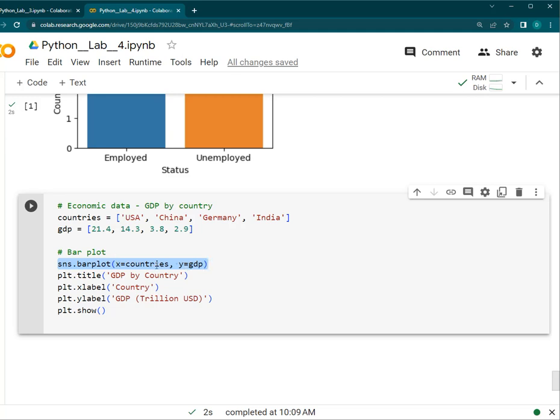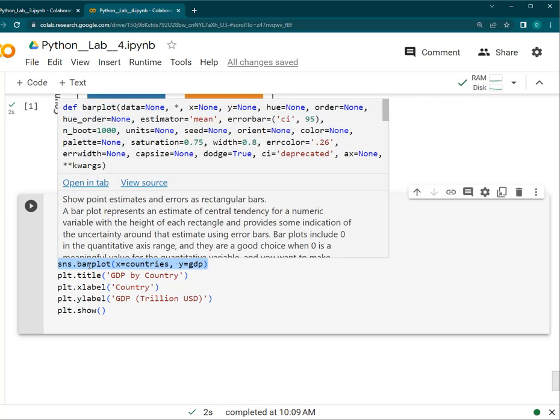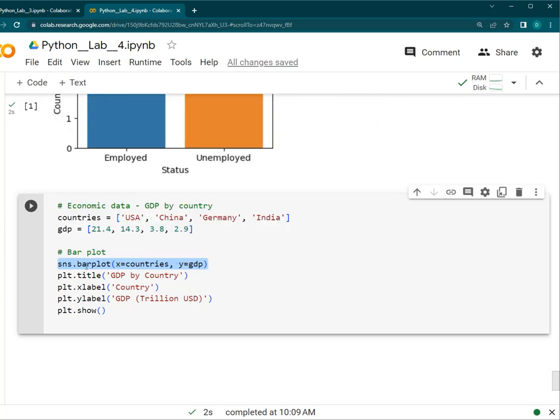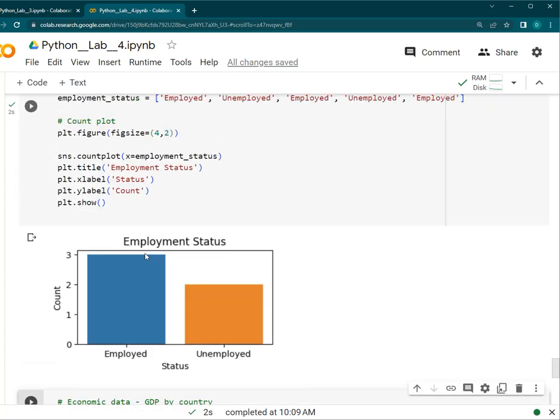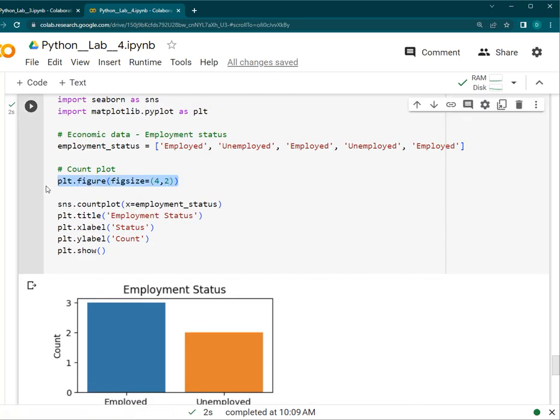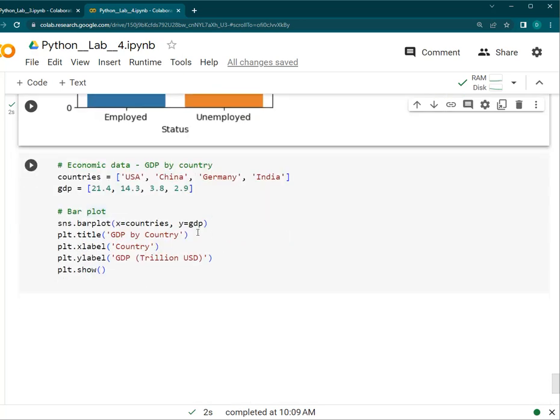So the x-axis always has your categories, except when you are trying to produce a horizontal bar plot. For a vertical bar plot, you present your x-axis as the different categories. Here we have the category of countries, and here you have your numbers. Now I'll run it, then I'll also throw in the figure thing so that you can see the difference when you apply it and when you don't apply it.